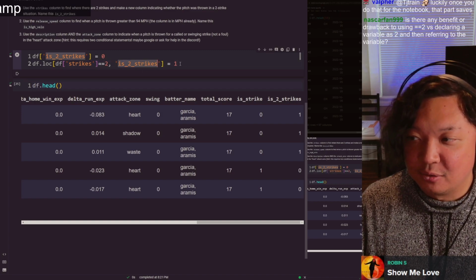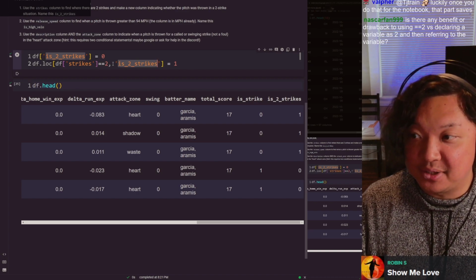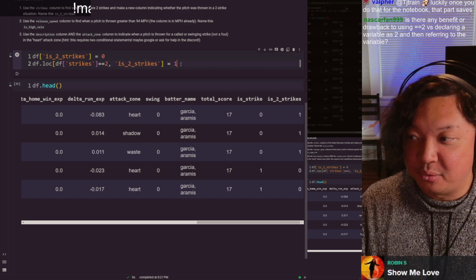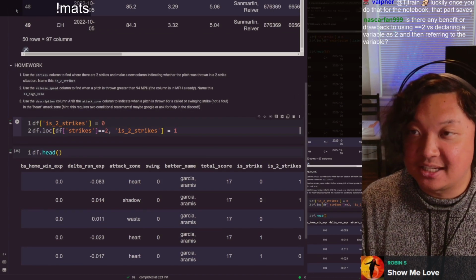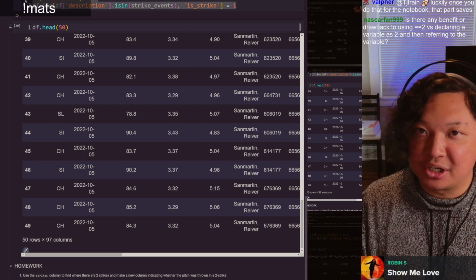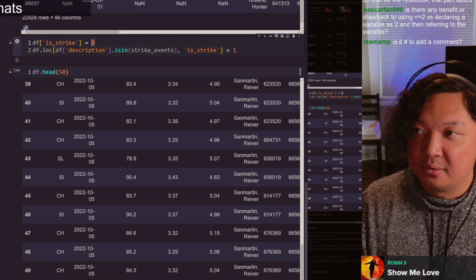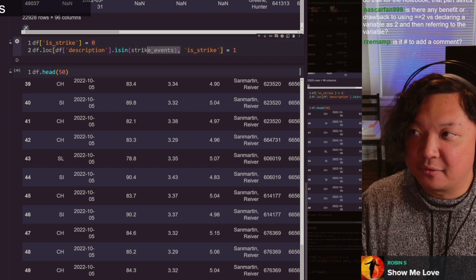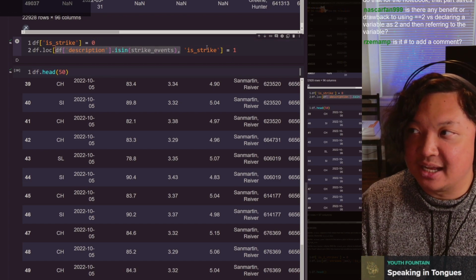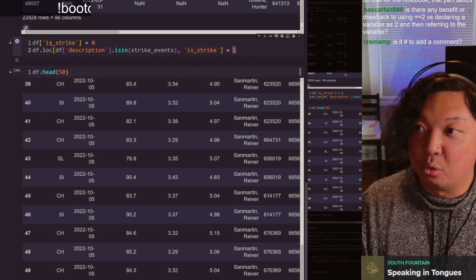Then overwrite all the values inside of the is 2 strikes column with 1, right? So we did this just like here when we did is strike. We did the same thing. We initialized the column with 0, and then we looked for all the strike events and descriptions, and then we overwrote those zeros with a 1.